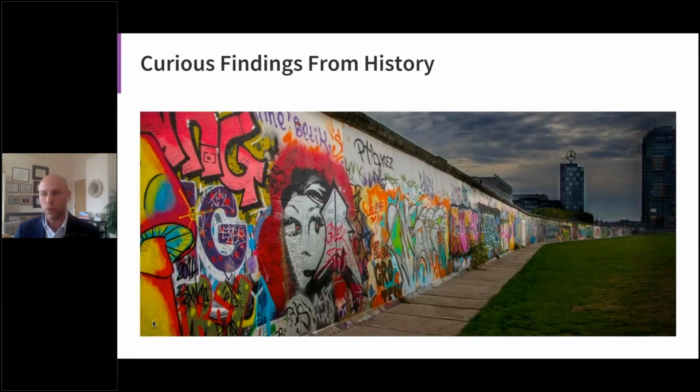And we've got a couple of curious and interesting findings throughout history. This is an image of the Berlin Wall before it came down, or this might be a part of it that's still up. I can't speak to that very well, but what I can speak to is a curious finding, whereas people who lived on the east side of the wall in East Germany before the wall came down had very little chronic low back pain, whereas people on the west side of the wall, literally feet across, dealt with some pretty severe back pain. And so that was always curious to people, but it was poorly understood.